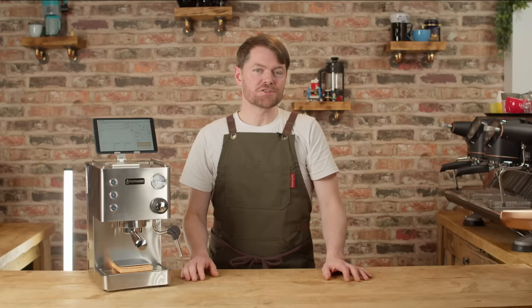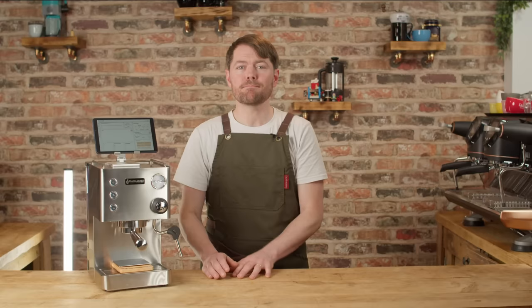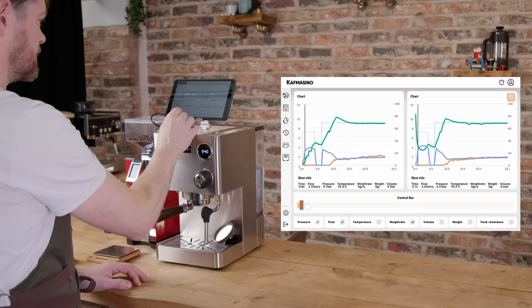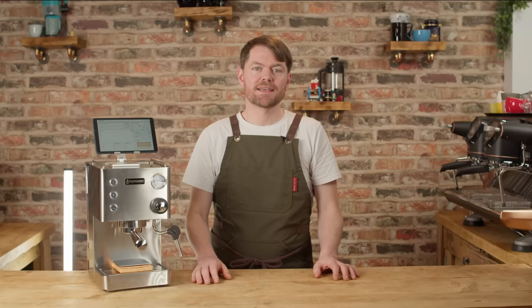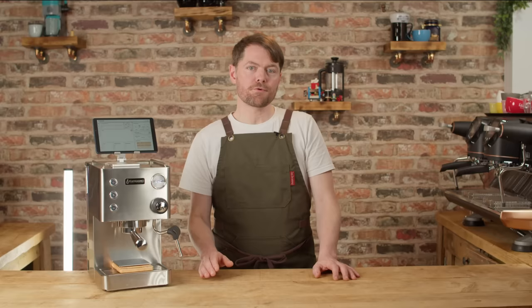This could even change the way we buy coffee. I can see a future where users choose their profile and then buy the corresponding coffee. So I'm going through the profiles and I see someone saying this shot using this profile and this bean made the best oat flat white I've ever tasted — so if I'm someone who drinks oat flat whites, I'll download the profile, grab some of that coffee, and hopefully enjoy the same flat whites. Another thing the app can do that I don't think the Decent does currently is you can throw two coffees next to each other on screen and study them all the way through the shot — compare if you used a puck screen, a different WDT method, tamped with different force, or compare your shot with somebody else's shot to figure out why yours tasted different and tweak accordingly.